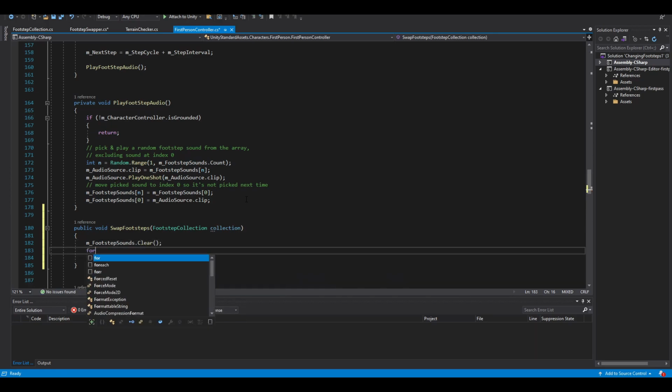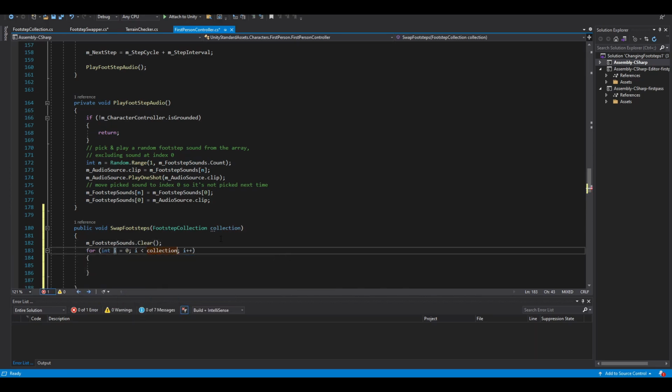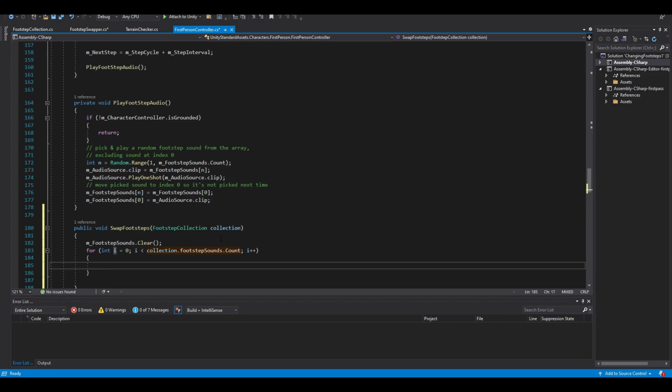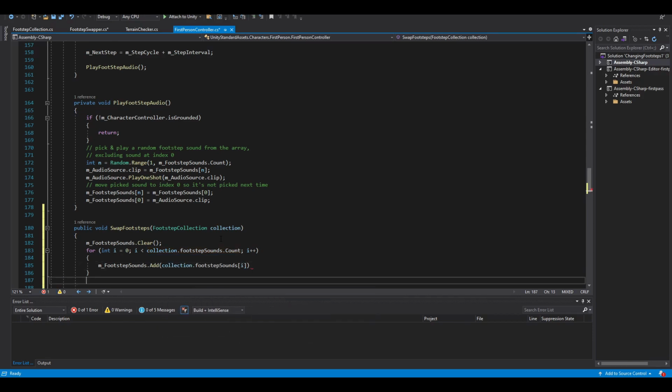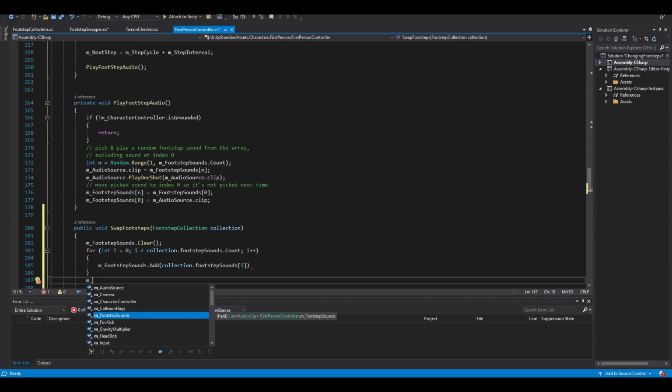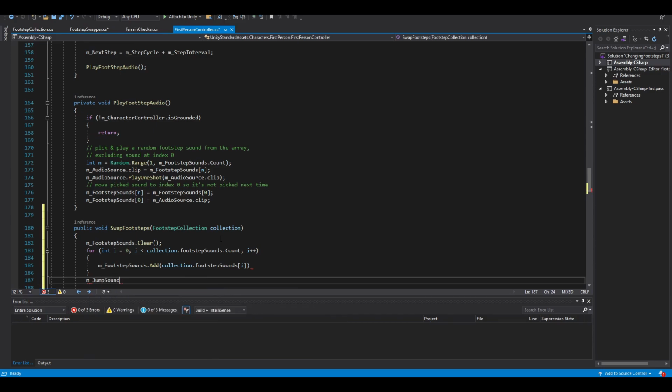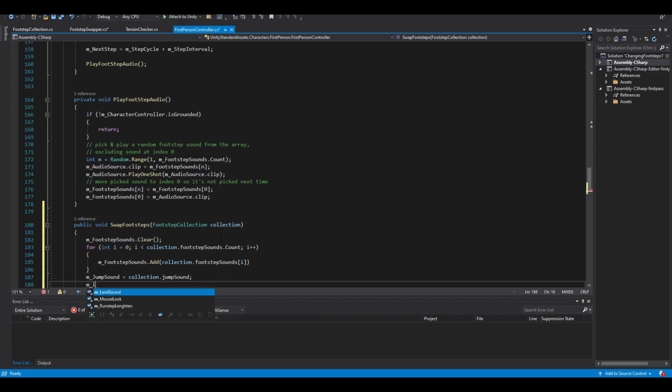Then we're going to loop over everything in the collection.footstepSounds, and we're going to add it back into m_footsteps. Outside of the loop, we'll set the m_jumpSound to equal collection.jumpSound, and m_landSound to equal collection.landSound.